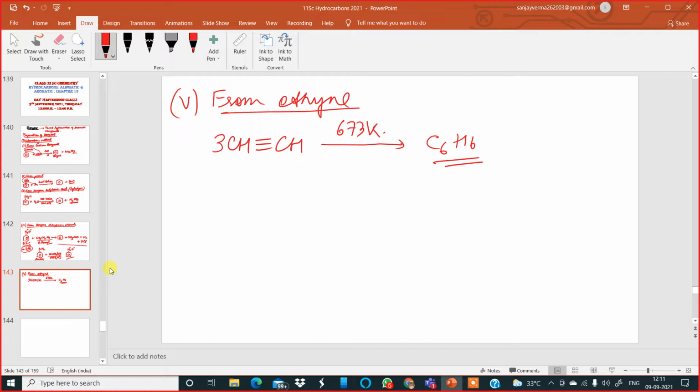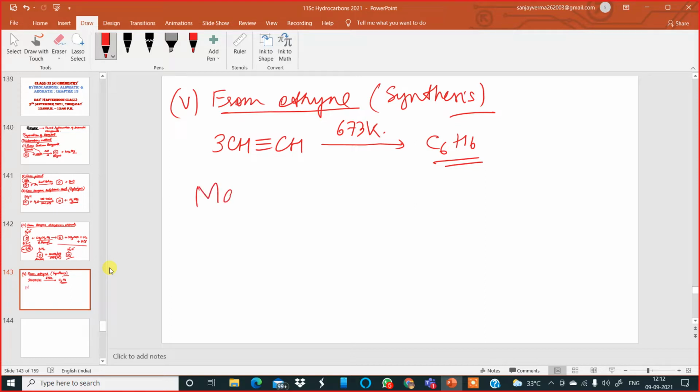So these were the methods. This is normally called synthesis of benzene from an unsaturated hydrocarbon, that is ethyne. After this, we can also obtain benzene. We can also manufacture benzene from coal tar or from coal gas. The chemical reactions for that are not required over here. So remember, we can manufacture benzene on a large scale from two things.